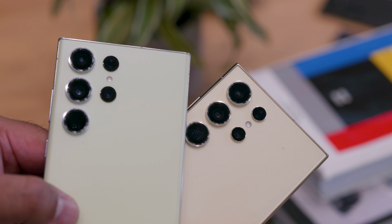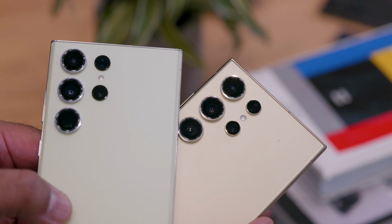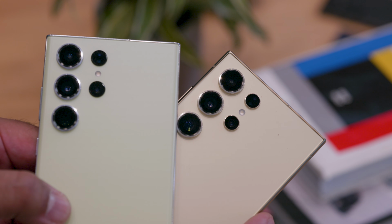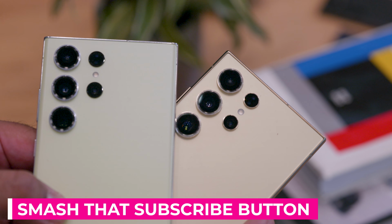Look at them side by side and you tell me in the comments below which you prefer. For me personally, something about that soft gold frame and yellow back draws me to it like a bee to honey. It's kind of got that Dubai flex, if you know what I'm talking about.